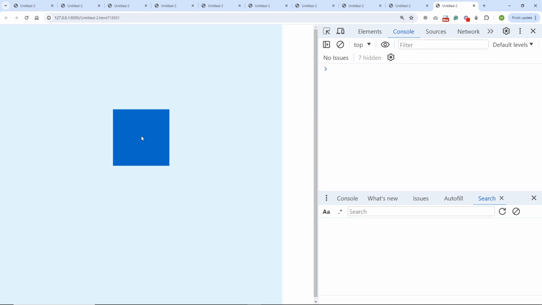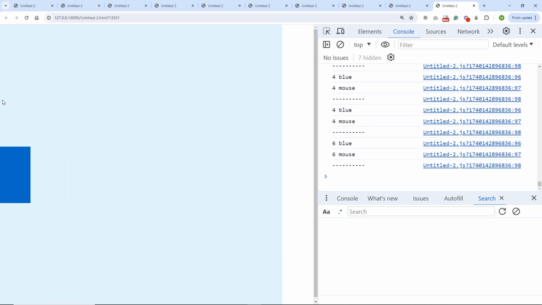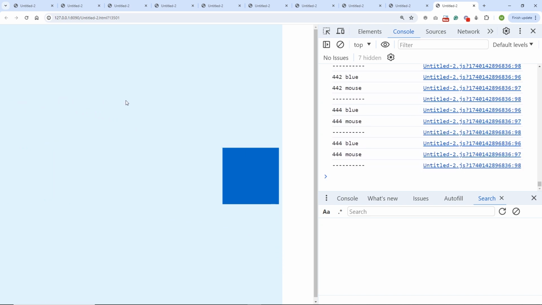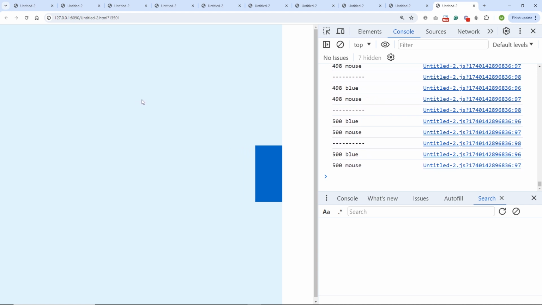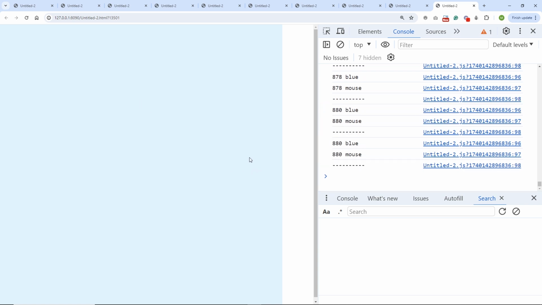So one more time, I will be dragging in here like so, and if I go with my mouse to the center like so, the mouse is going to have position 500 in here. I am in the middle of the canvas, so the mouse is going to be 500. But when the mouse is 500, the shape is going to be in here, and when the mouse is going to be 1000, the shape is going to be completely away.